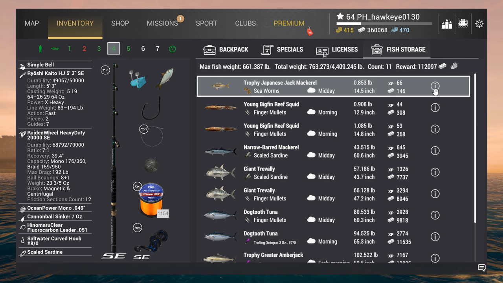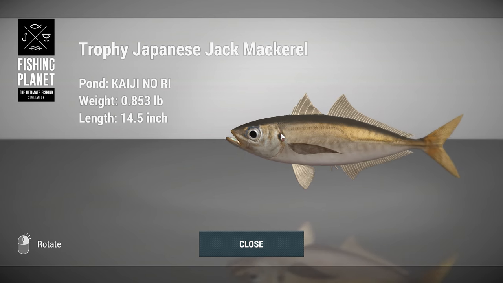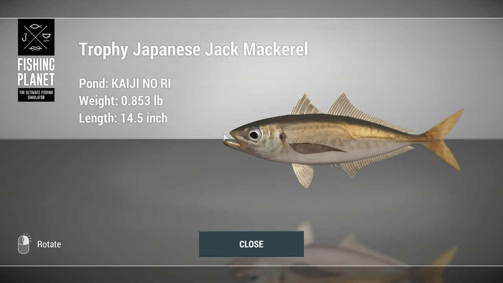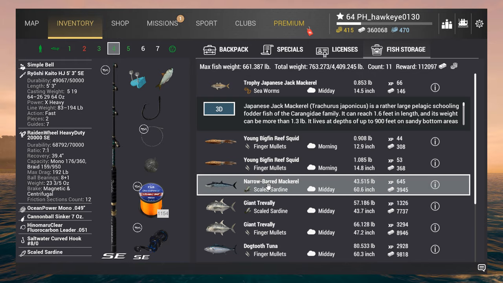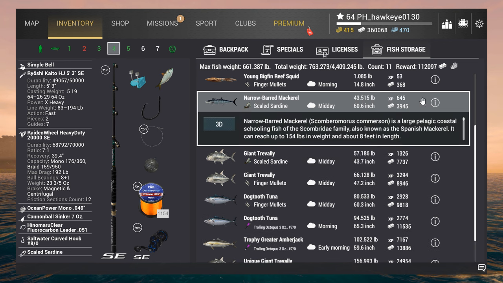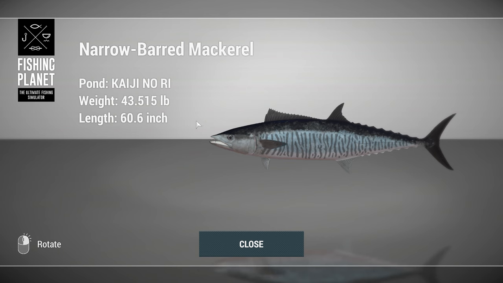Let's take a look at these guys, because unfortunately I can't show you the footage, but this is a little fish, just under a pound. In fact, I think you can use these guys as bait. I might even have some in my storage, I'm not sure, but here's the other one, the narrow-barred mackerel. That's another new one that I have not seen yet. Looks like it has tiger stripes.